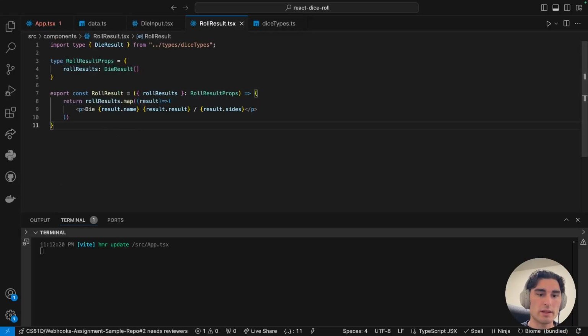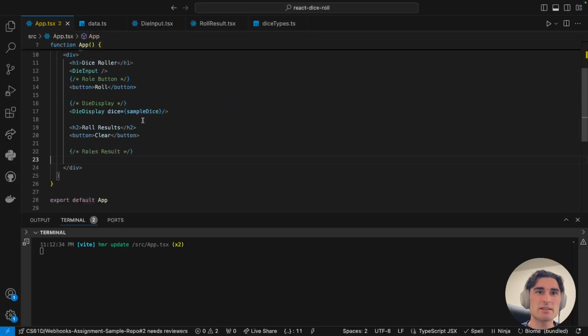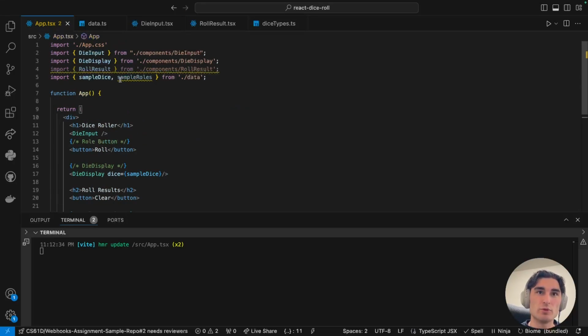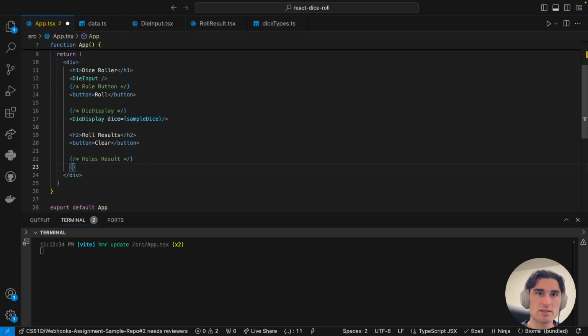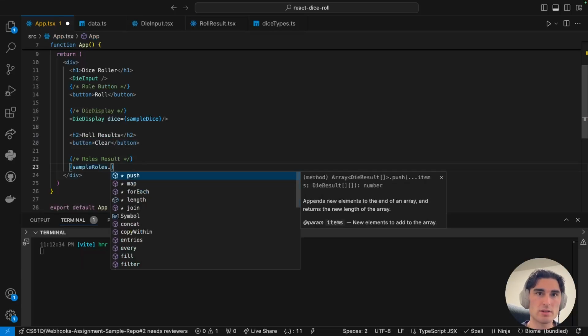Then we can go back to our app.tsx and loop through again, map the sample roles.